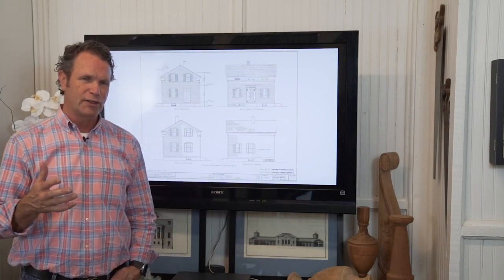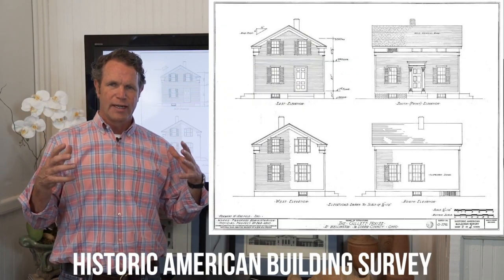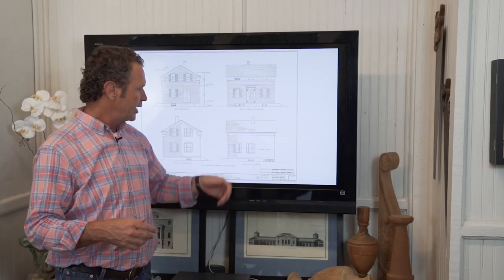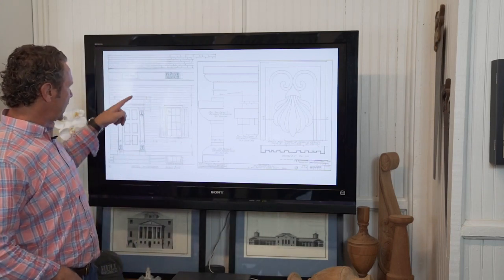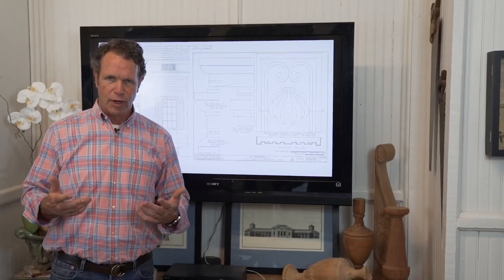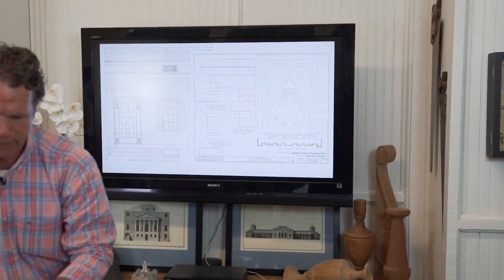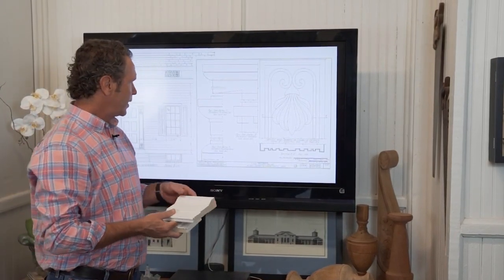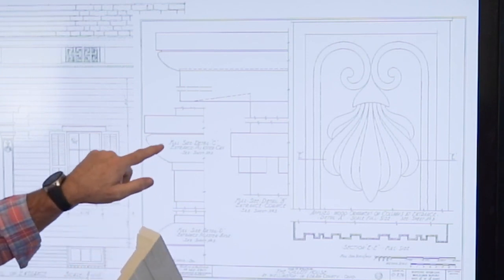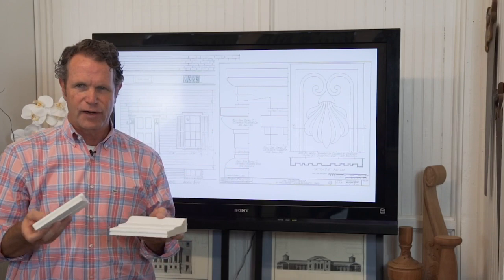One thing Jacques reminded me of is HABS — Historic American Building Surveys — available online through the Library of Congress. You can go look at HABS and type in Greek Revival, and it'll give you all kinds of interiors and exteriors to look at. Here's a little house, and if we dig into this entry and look at these details and moldings, we again see these Greek Revival shapes. Kuchen Brothers is a molding yard I designed some classical American moldings from. Here is their Greek Revival casing line — notice this shape with these large backbands, this egg-shaped elliptical backband. All these shapes are simple and clean — a very simple and clean profile.